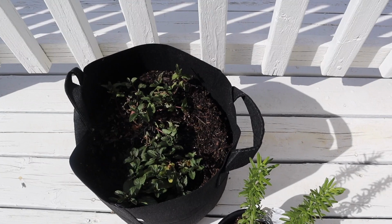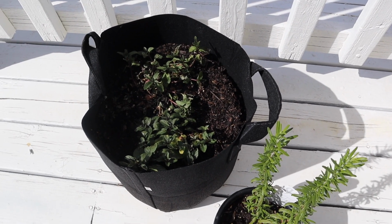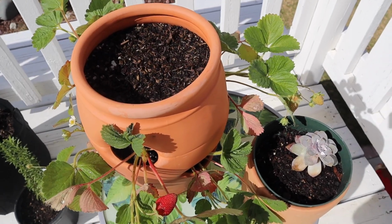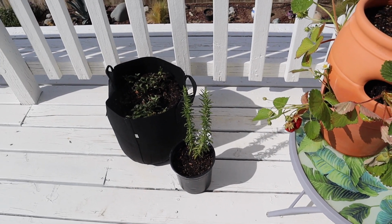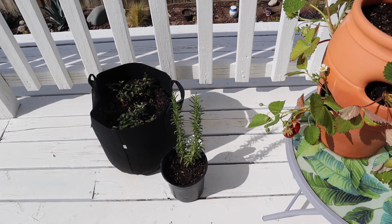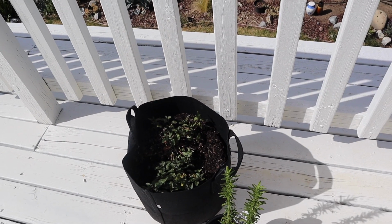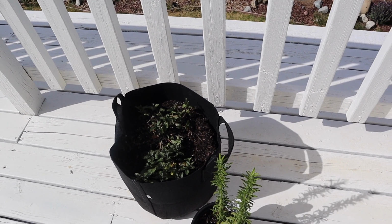One of my friends was telling me that these pots tend to dry out really easily because they're porous, so thicker pots or pots made of terracotta or plastic, even though I am trying to use less plastic, or glass planters hold in the moisture better. So I don't know if that's the problem, like if I'm watering it and it's drying out too fast, but we will see. Looks like parts of it are doing well, so I'll keep my eye on it, keep watering the little guy.